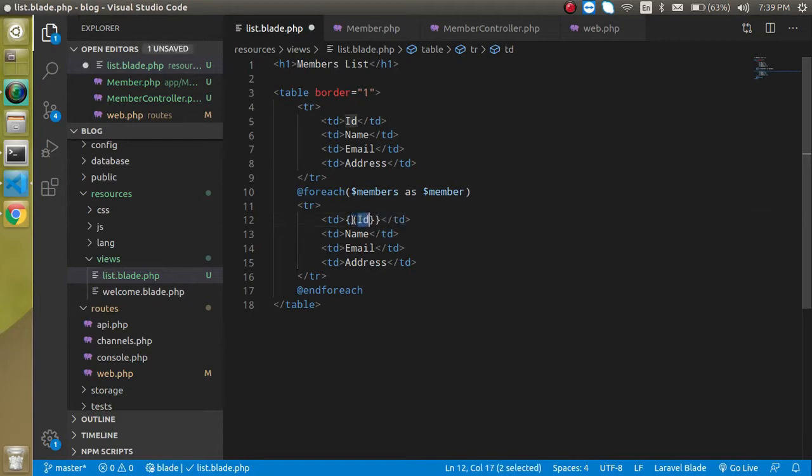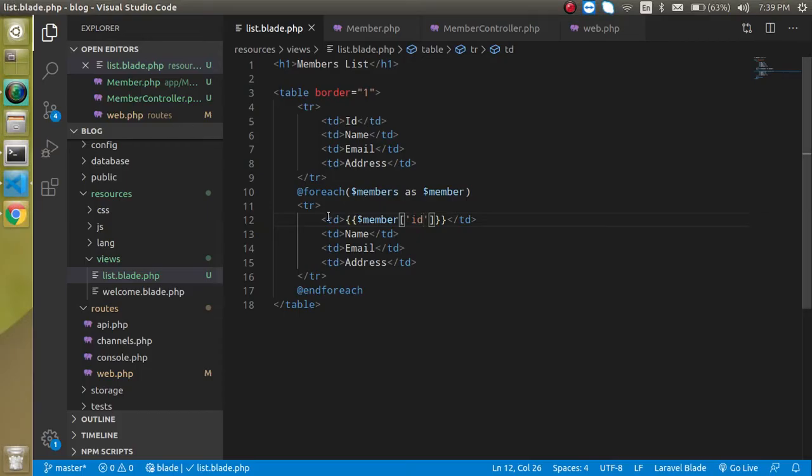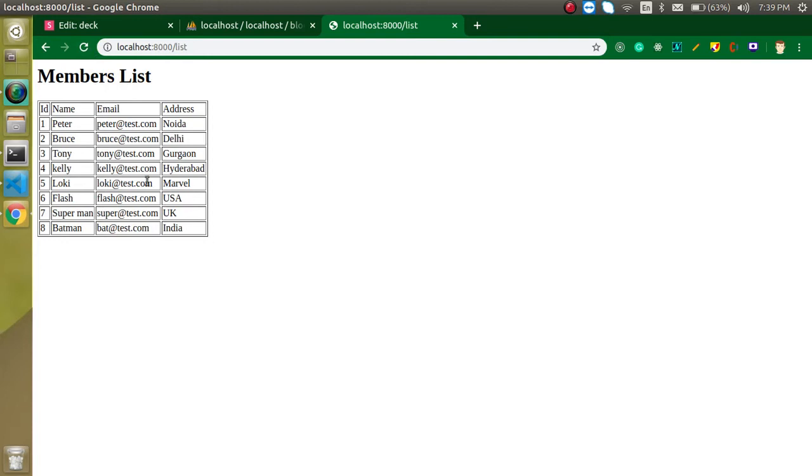So now let's simply use here $member->id. Now the id will be dynamic, and let's put the name here like name, email, and at the last we can put here address. And now all our data is dynamic here.